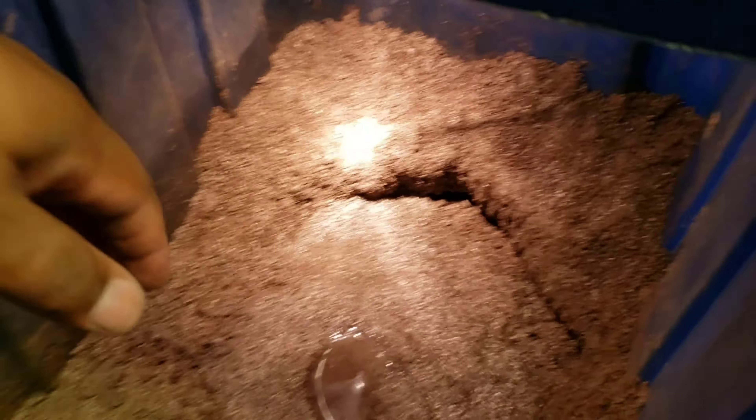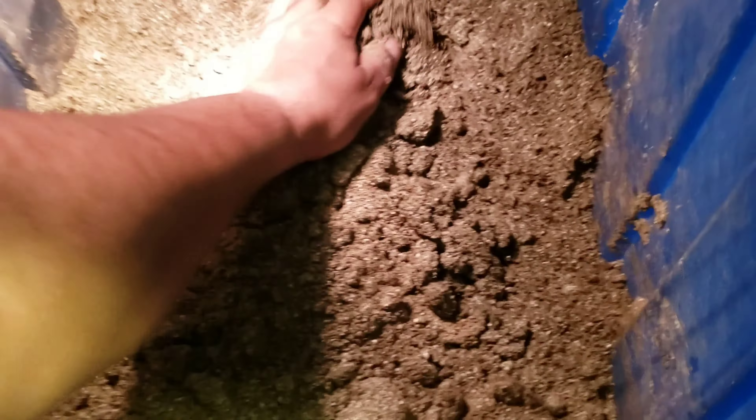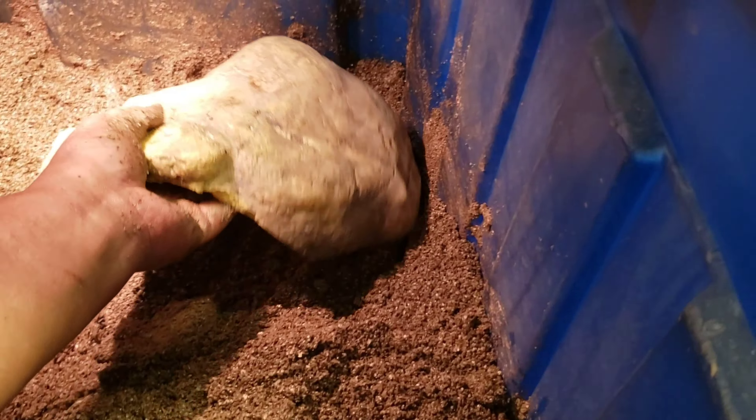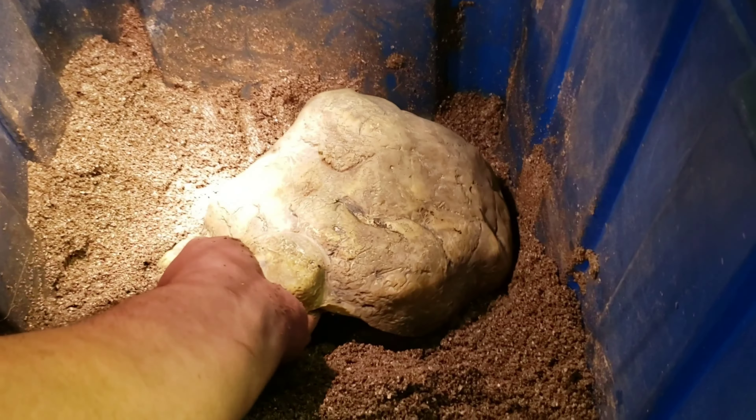I'm gonna mix it up because this is still pretty moist right here — see, it's still holding. For some reason it's been breaking apart on her. I don't know if she's trying to dig in too many places or what's going on. I don't have Wi-Fi here to set up my camera to see exactly what the problem is, but it is breaking off pretty easily even though it's the right consistency. So I'm gonna add a little more water and add this little hut to it. I'm gonna dig all the way down, probably place it towards the corner at an angle — actually, I'm just gonna let it go all the way down.